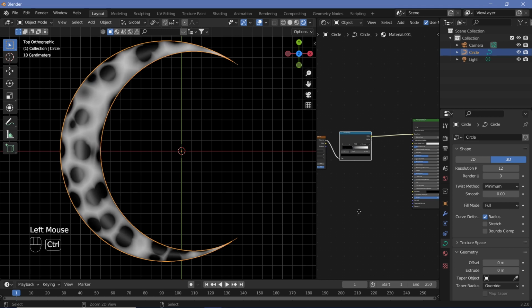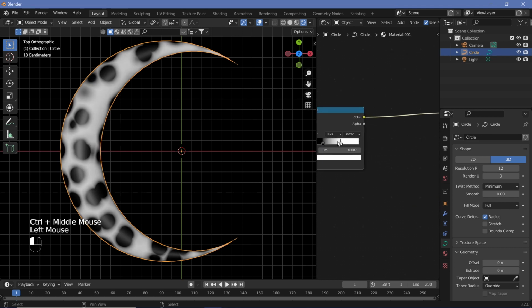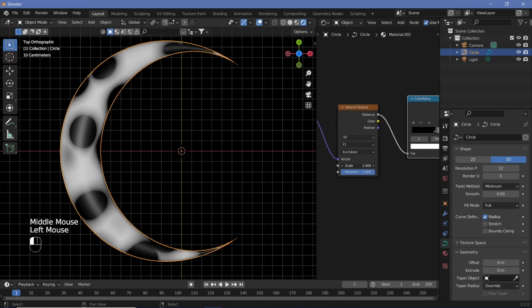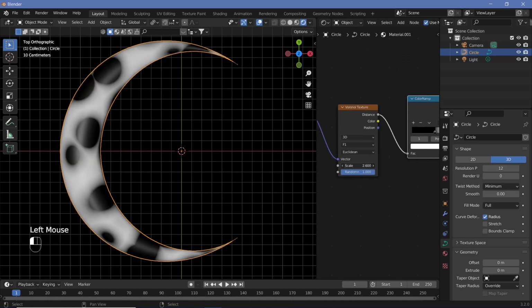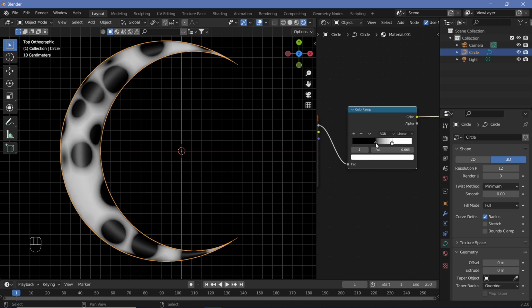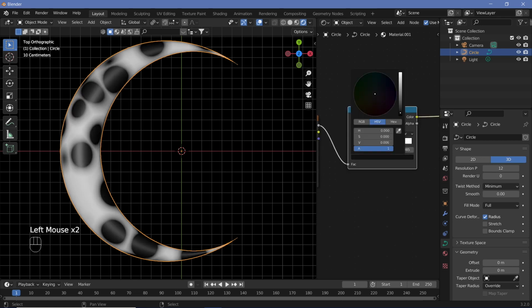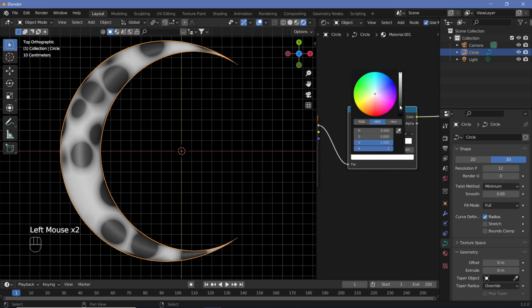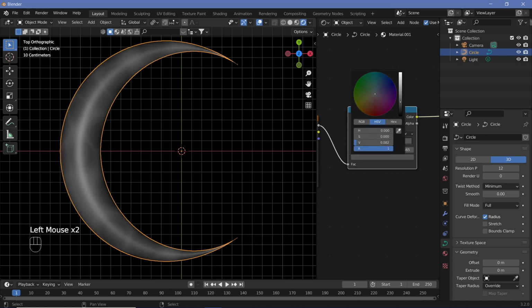So we're going to slide it in and slide this in as well, and then change the scale to something really low because this is our base level. So we're going to have something like 3 over here. We're going to change the color of the black to something like a dark gray, and we're going to change this white to something slightly lighter than the dark gray that we just created. So something like this, no, not too much of a visible pattern.